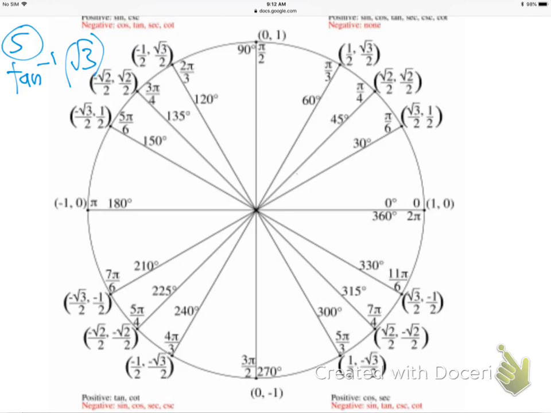Tangent inverse root 3. So think again, the same kind of thoughts we just thought. What is tangent always? What over what? Sine over cosine. Always want to keep that in mind for a tangent. It's sine over cosine, right? And somehow it's going to be some kind of a combination of a half and a root 3 over 2, right? Those two are always getting together one way or the other. So who goes on the top and who goes on the bottom?